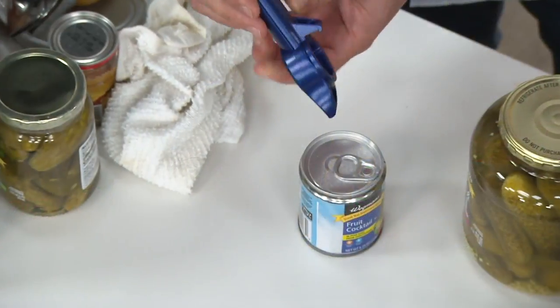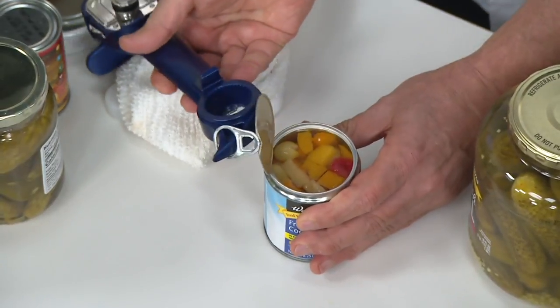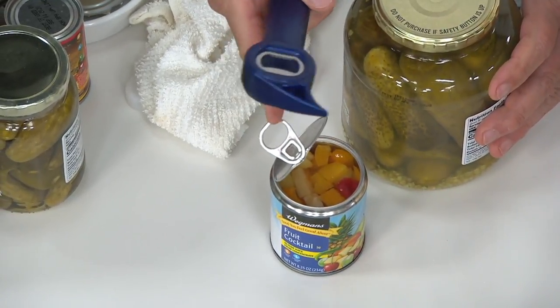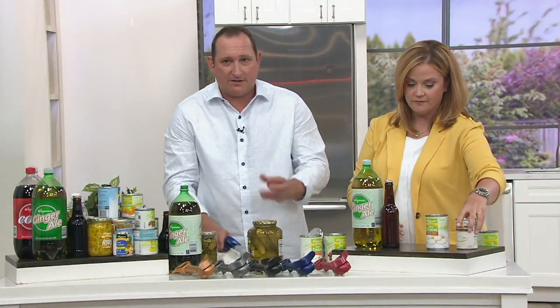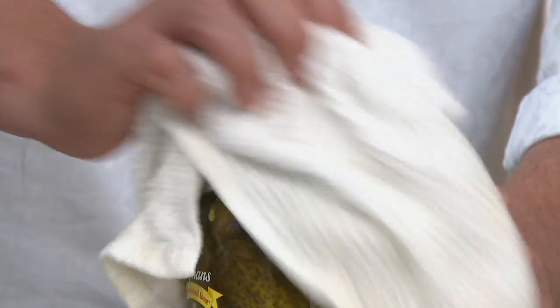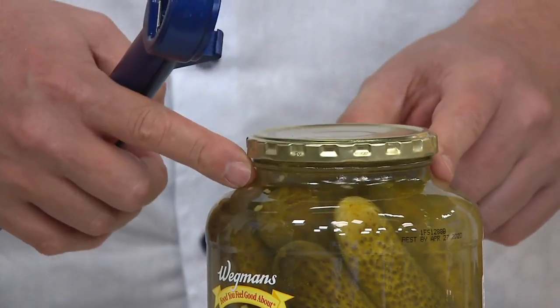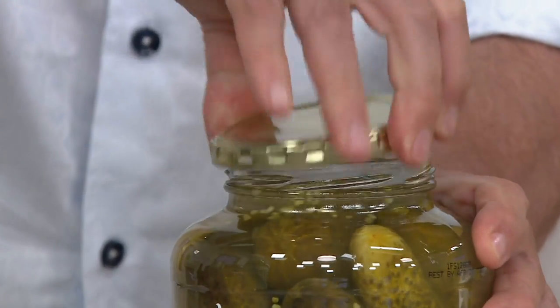If you're wrestling with it, you might be doing it wrong — just back it up. The other thing I was talking about was opening a can of cat food where this little tab right here is a real pain. If you have carpal tunnel or arthritis, dexterity problems — it's always 'honey, can you open the pickles please?' What that is, is a vacuum seal — it's just the air. So when you use this piece here, just go like so, pop that up, and it opens really easily.